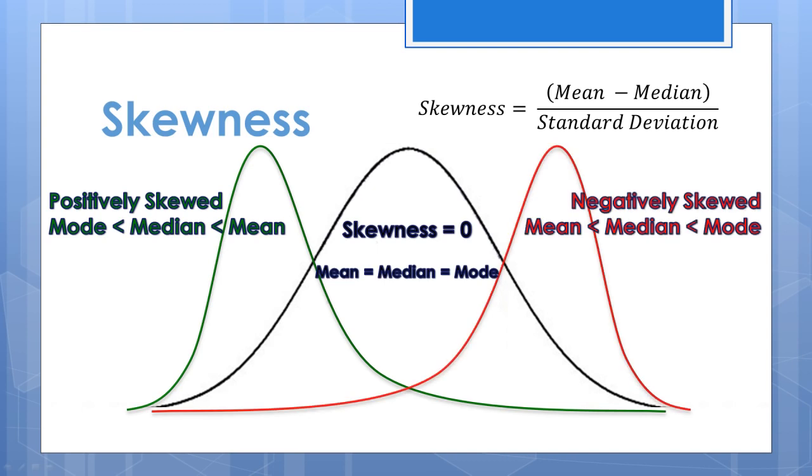Negative skewness means that there's a pileup of data to the right with a long tail on the left side. The tail has been pulled in the negative direction. In this case, the mean is to the left of the median. To remember the meaning of a positive and negative skew, think of pulling on tails. Remember that the tail points towards the direction of the skew. The mean is also pulled in the direction of the long tail of the skew.